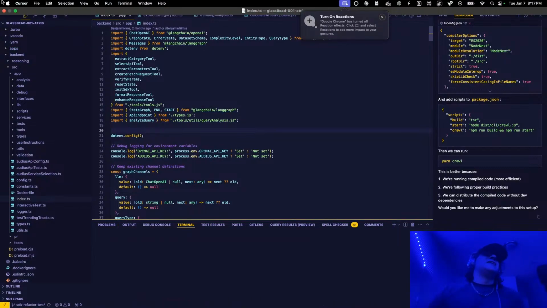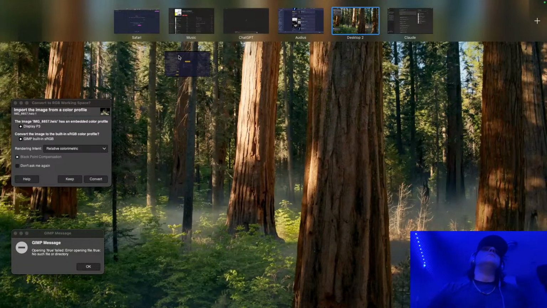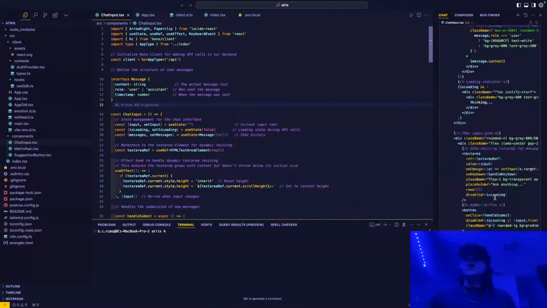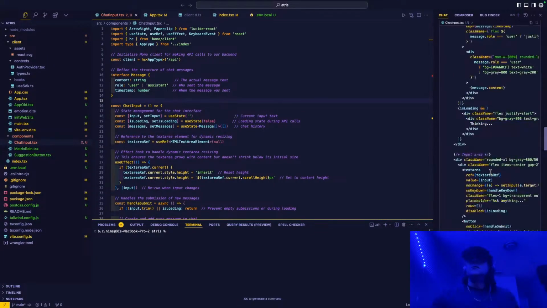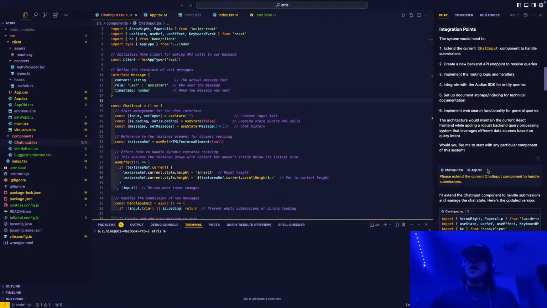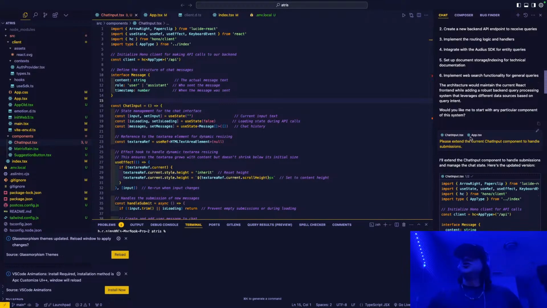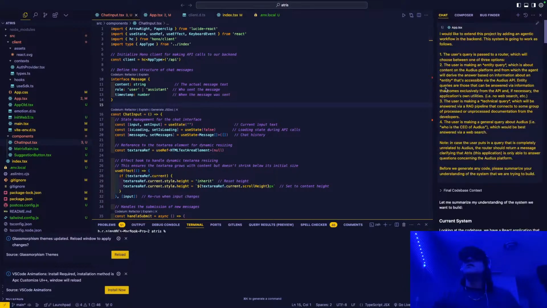Where we left off last time was we had the AI edit our chat input component to handle submissions and manage the chat state, is what it says. So here's the query that I gave it.